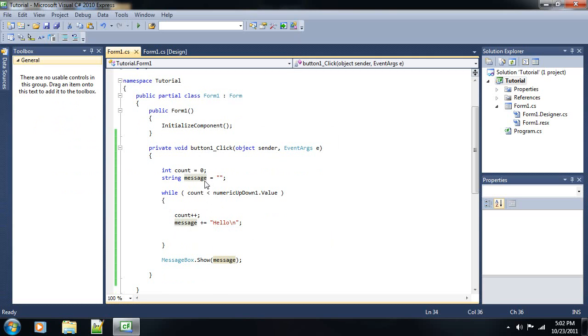And you can do this with anything, really. You can just compare values. And one thing I would be careful with is if you have a loop that continues going forever, for instance, if count never increases, it's going to continue going because count is always going to be 0 and it's always going to be less than the value you input, unless you input 0 to begin with. And if it continues looping forever, the program is going to crash. So you definitely do not want that.